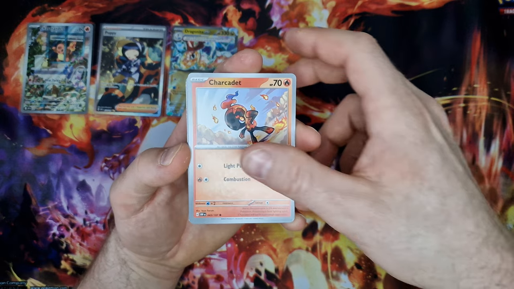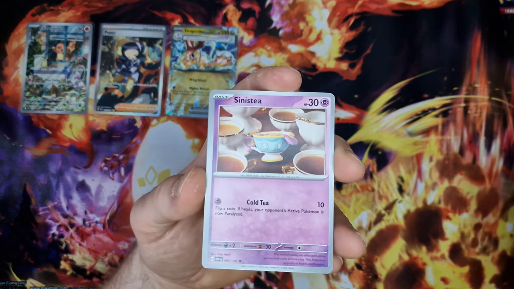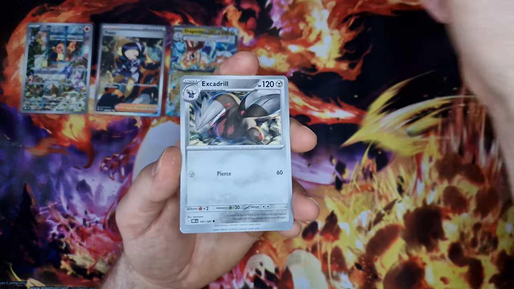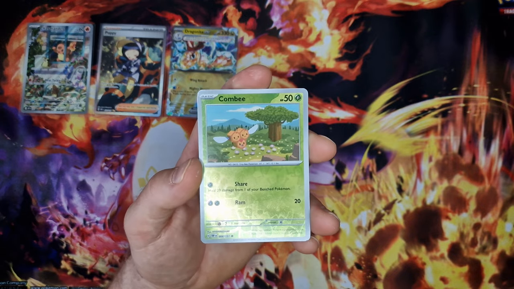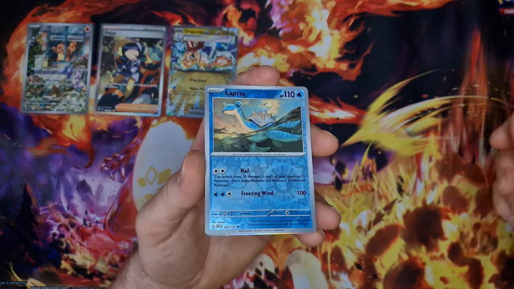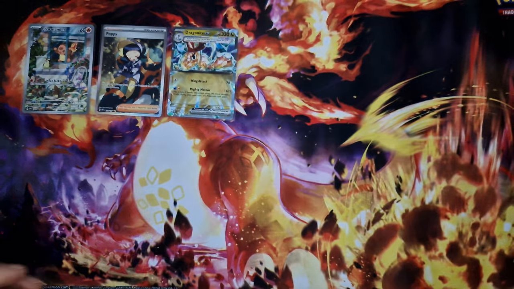Energy, Charizard, Pawmi, Celesteela, Tapu Fini, Excadrill, Arboliva, Team Star Grunt, Combee, Lapras, last card, Toxicity, holo.